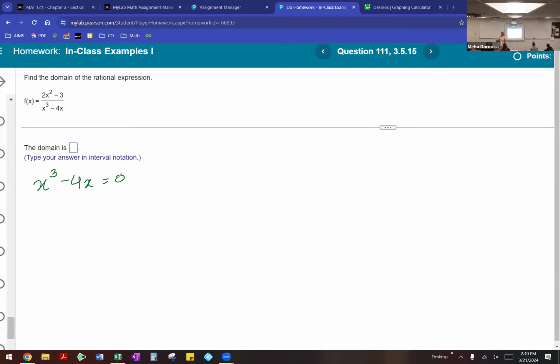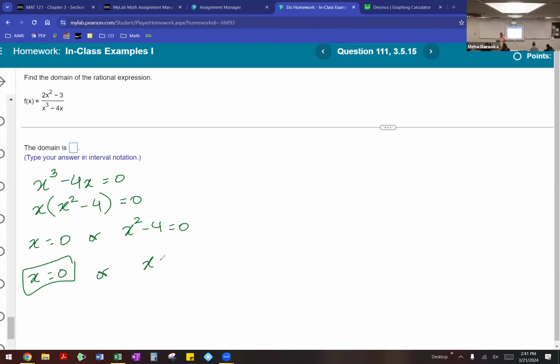How would we simplify this guy? So you're basically solving a polynomial, trying to find its roots. What would we do? Yeah, same thing we did before, factor. So x would be the common factor. So out of x cubed, we're taking 1 x out. You're left with x squared. So again, you'll end up with x times x squared minus 4. Set each one of the factors equal to 0. Solve.